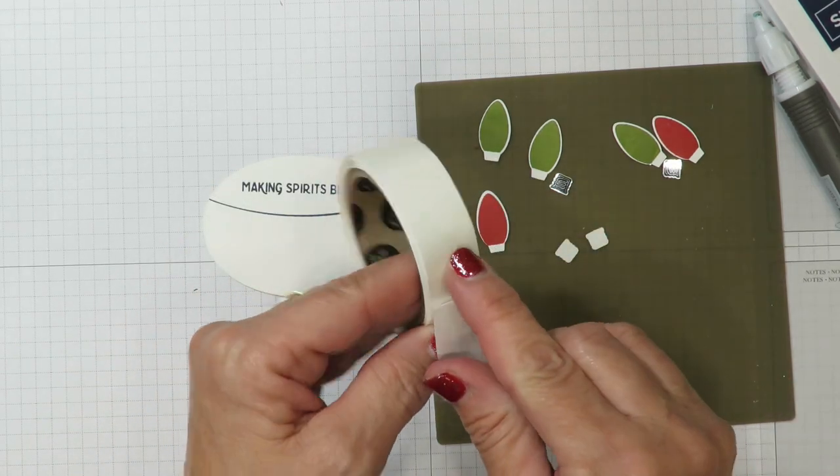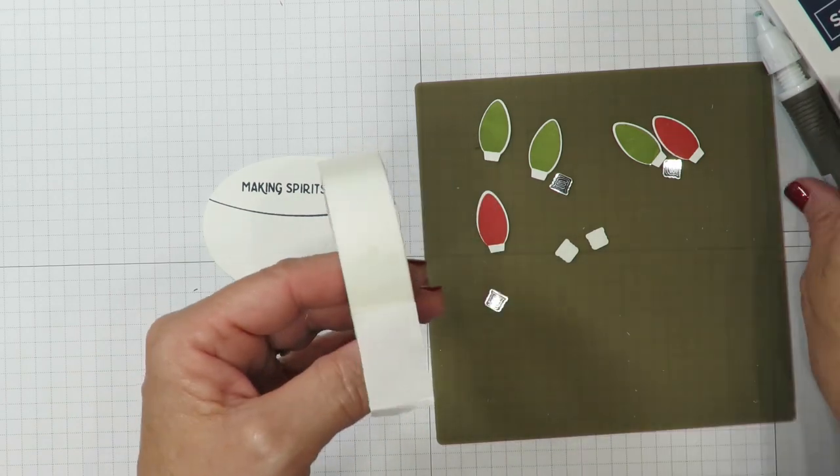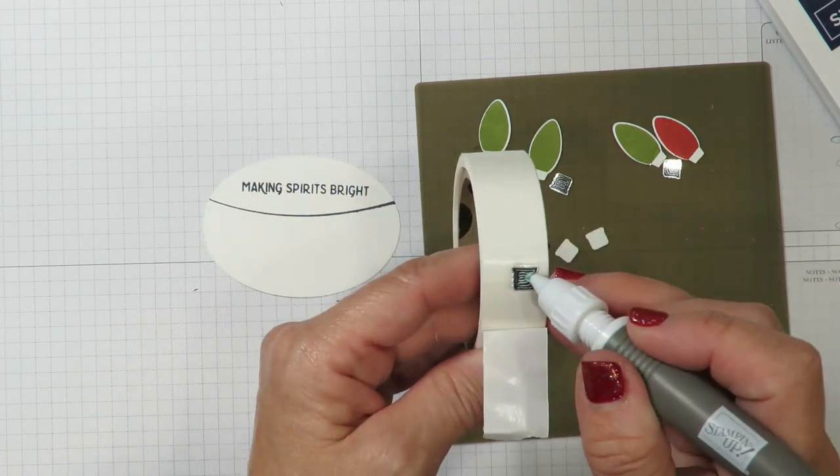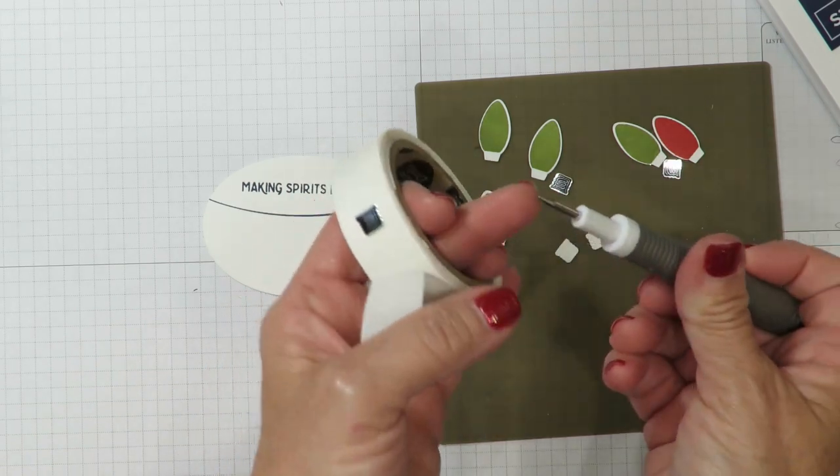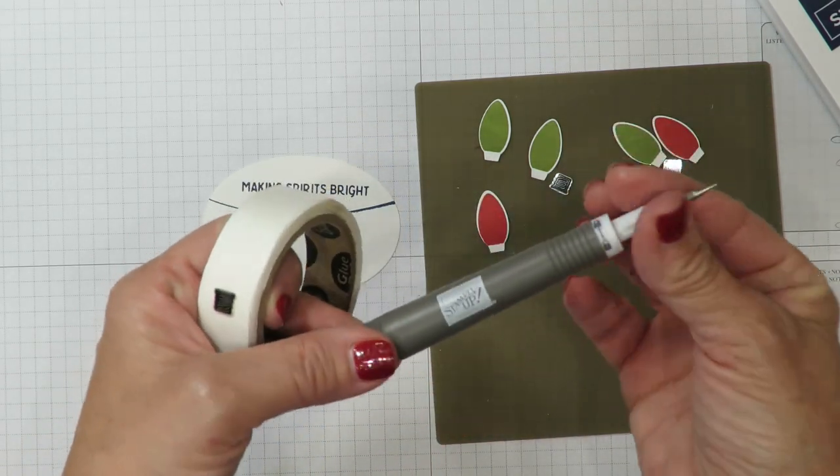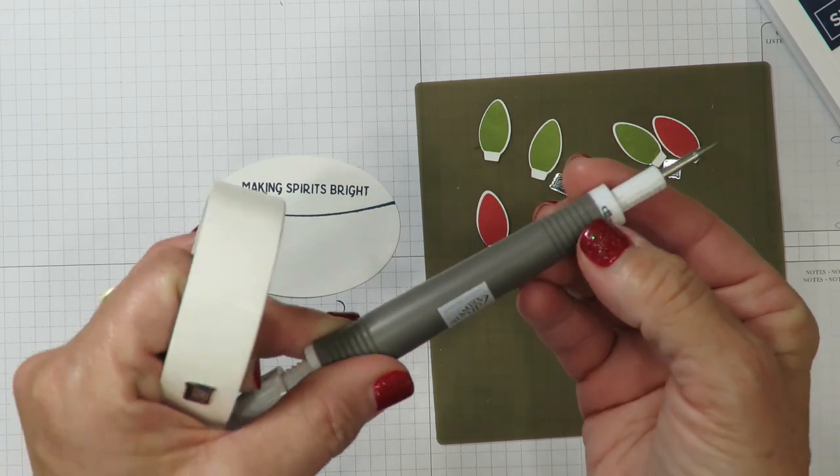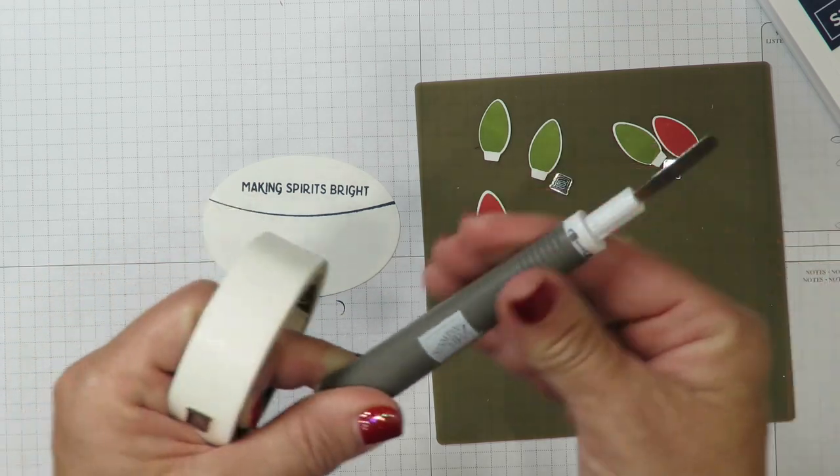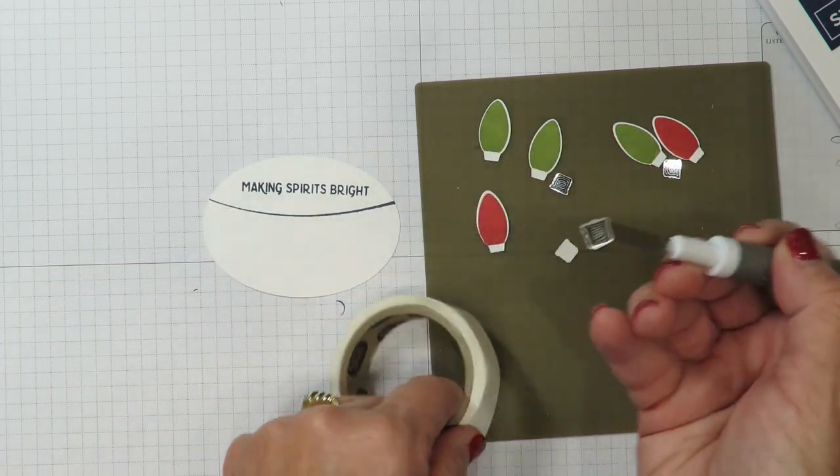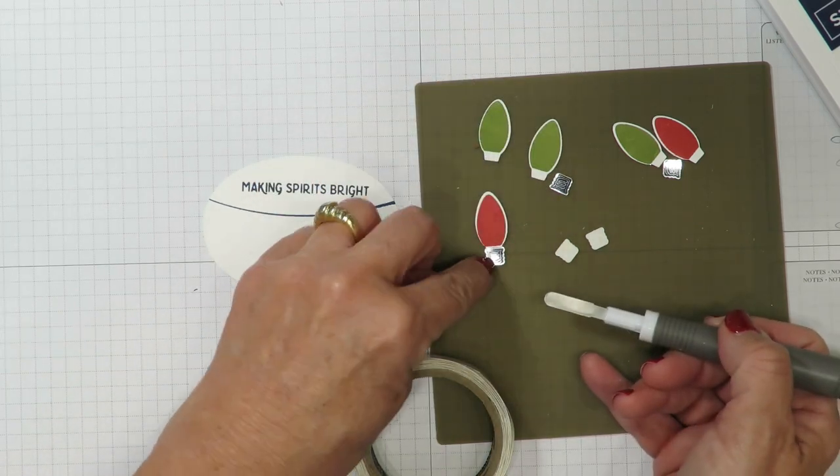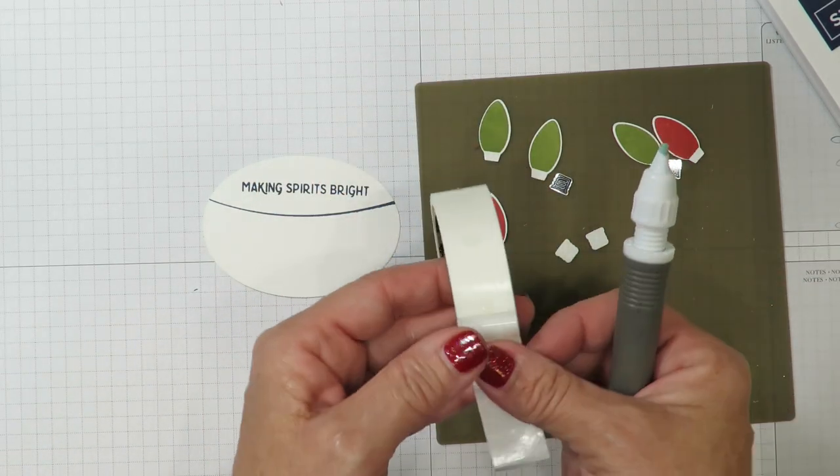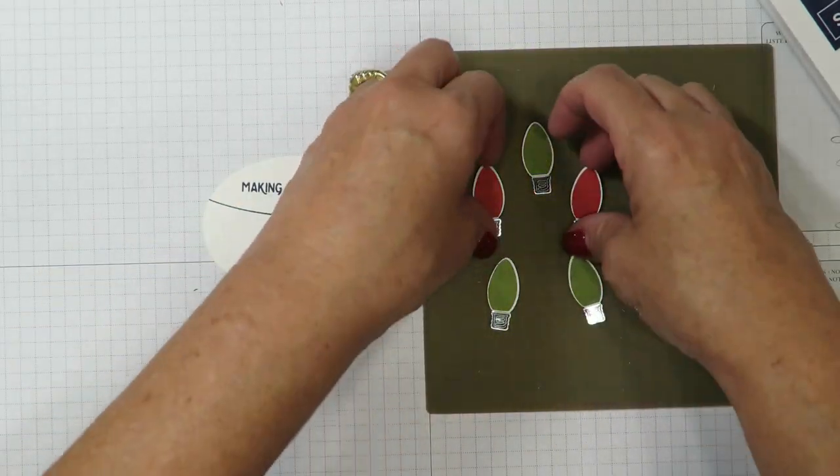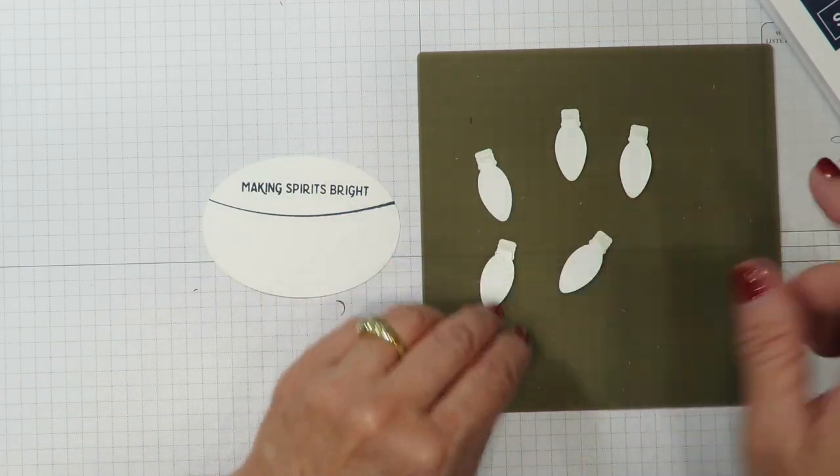I'm going to be using glue dots for this to make it a lot easier so I'm going to fold back the paper to reveal one glue dot. They might be a little bit difficult to see in the video because they're clear. I'm going to use my pickup tool. That tacky tip is going to allow that to stick very nicely. I'm going to press that right on top of there. There's an interchangeable base that goes here at the bottom. There's a lock and unlock mechanism so if you turn this you can actually take it out and you can turn it over and you can use the spatula end which will help you get up underneath those glue dots. Then I'm able to adhere those here to the bottom of my light bulb and I'm going to do that on every single one.